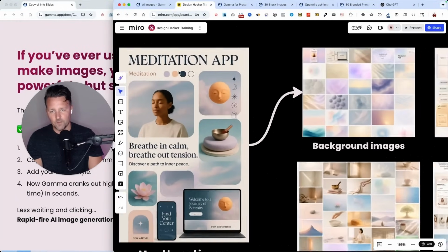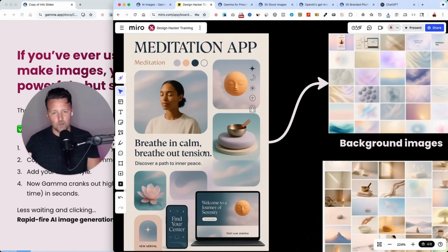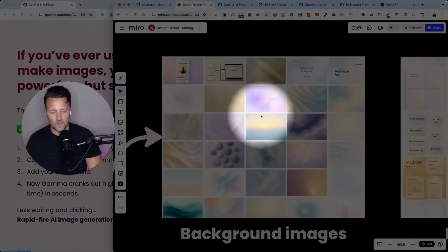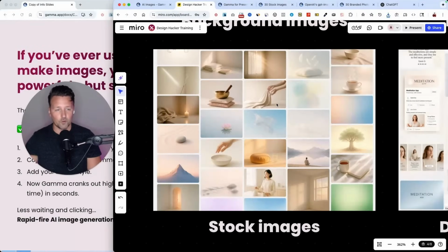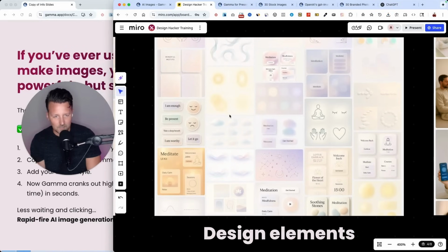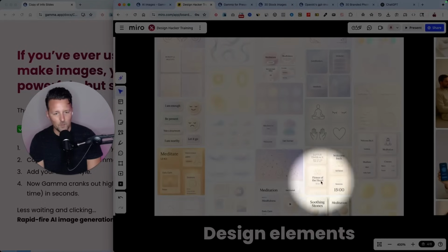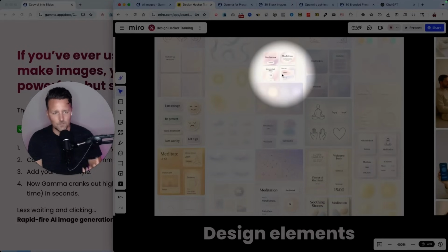So I started with a concept for a brand. And what I was able to do is extract out all of these assets that I'll need to build out that brand identity. So what I used Gamma for was to create a bunch of these really nice branded background images, stock images, and then you can get way more creative and do things like this. You can create design elements. What's cool is you can see a bunch of different ideas for design elements that you may want to use or at least get inspiration from, but they're all using that consistent brand style.